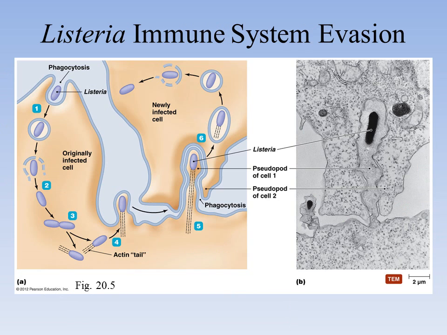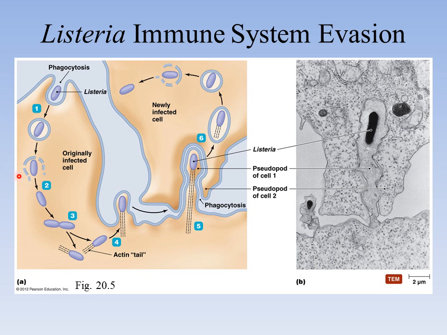Alright, so one of the things I want to talk about as far as Listeria, which is actually pretty cool, is how the organism Listeria, which is normally a foodborne organism, evades your immune system. And like I said, just with meningitis, Listeria can actually cause meningitis after a foodborne illness. So what Listeria does is, here we have a Listeria organism, it allows itself to be phagocytized. So Listeria is going to allow your immune system to engulf it in order to kill it off.